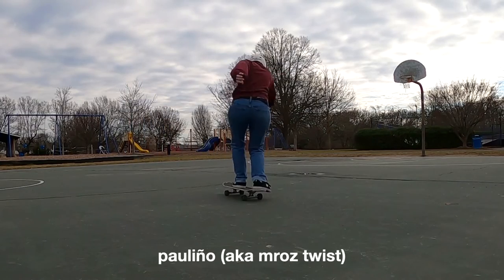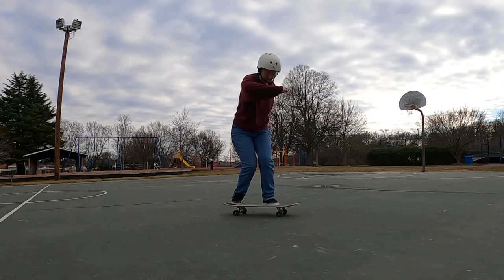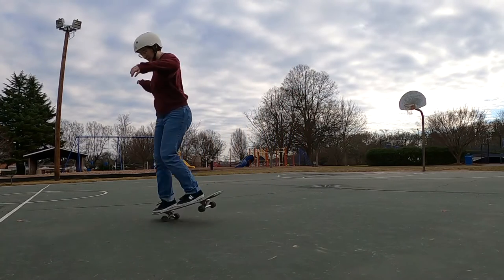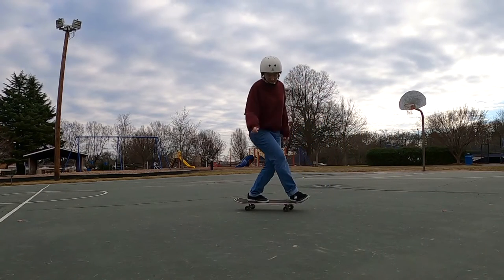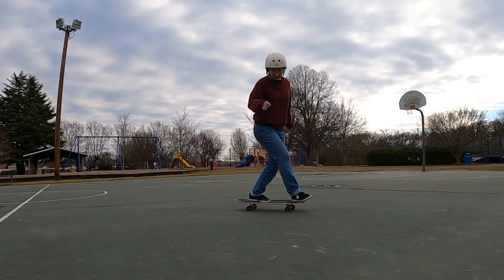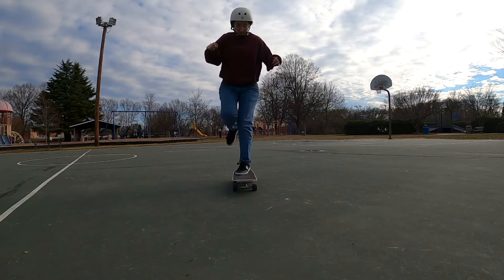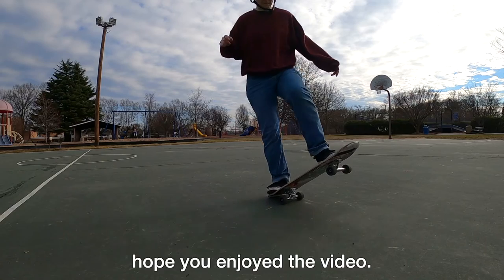To finish it off, we have the Paulinho, also called the Mirage Twist by some skaters. This trick is really cool when you can do it fast and carry that momentum — once again, it's a trick I can't do that for yet. But I actually ended up spicing it up myself by keeping my feet on the board throughout the trick, so I really enjoy doing this kind of spin into crossfoot that I used the Paulinho to figure out. Take all the footwork, make it your own, have fun — that's the point of footwork. I need to have more sessions like this because they are so much fun and so worth it.